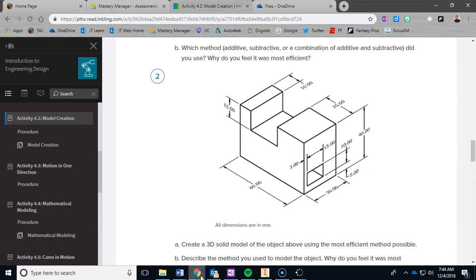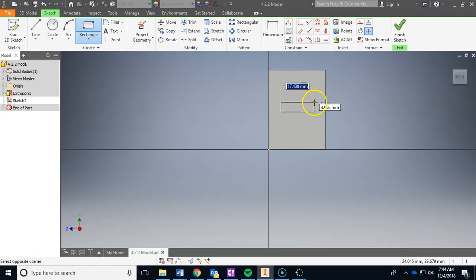I need to do a quick reminder. Our depth was 15 and our height is 10. So I'm going to type in 15, but then I need to make sure that I hit Tab on the keyboard. By hitting Tab, it'll go to the other dimension. So notice it switched, and then this one should be 10. So if you messed up, just hit Escape. I'll show you one more time.